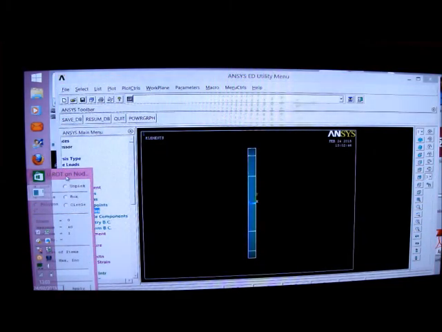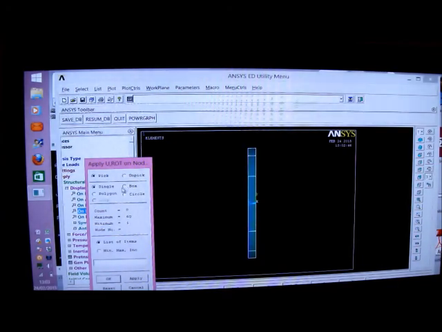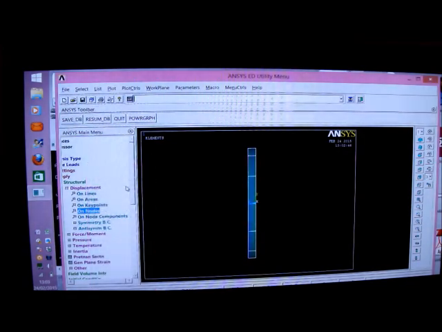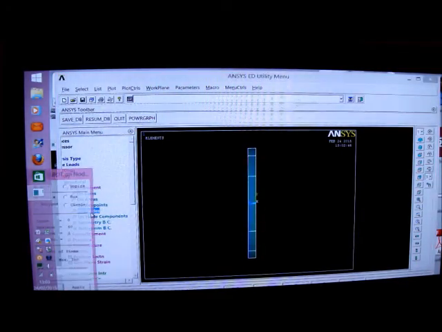and I pick this box here. I'm going to restrain the right side, pick that box there, I'm going to restrain this here on the right, X, Y and Z are 0.